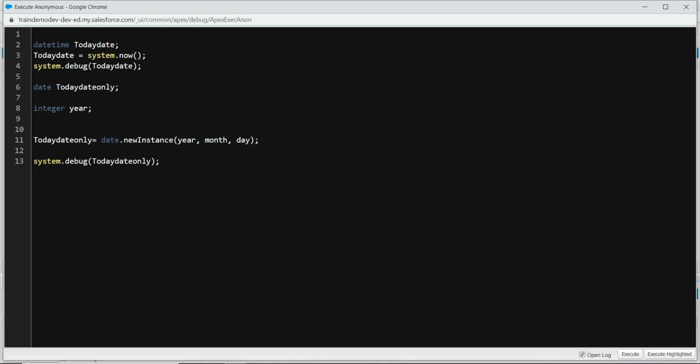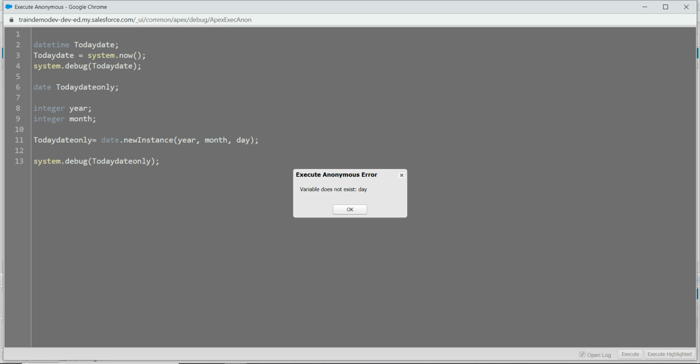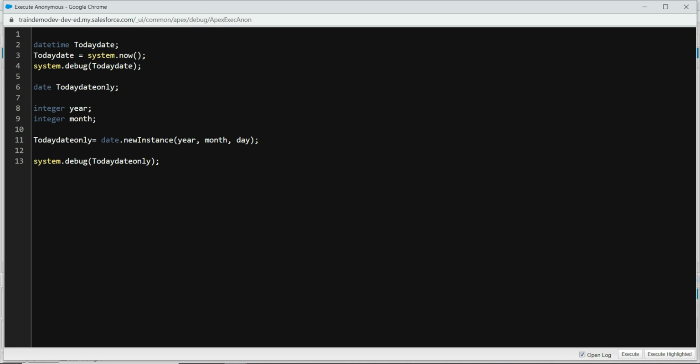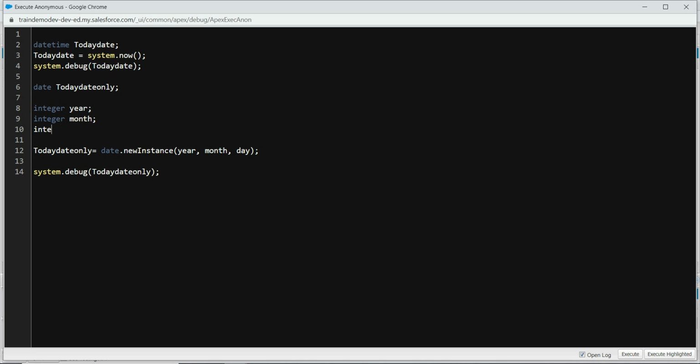So what do we do? Integer month, right? Now, if you run again, it will give an error again because there is no variable defined for day, right? Because look here, there's no day. So you define it. Right, now let's run it.